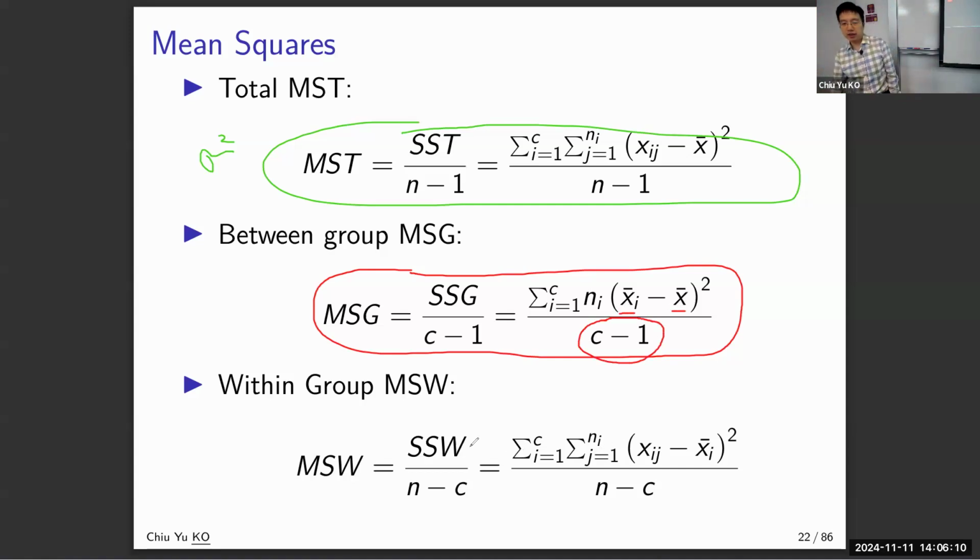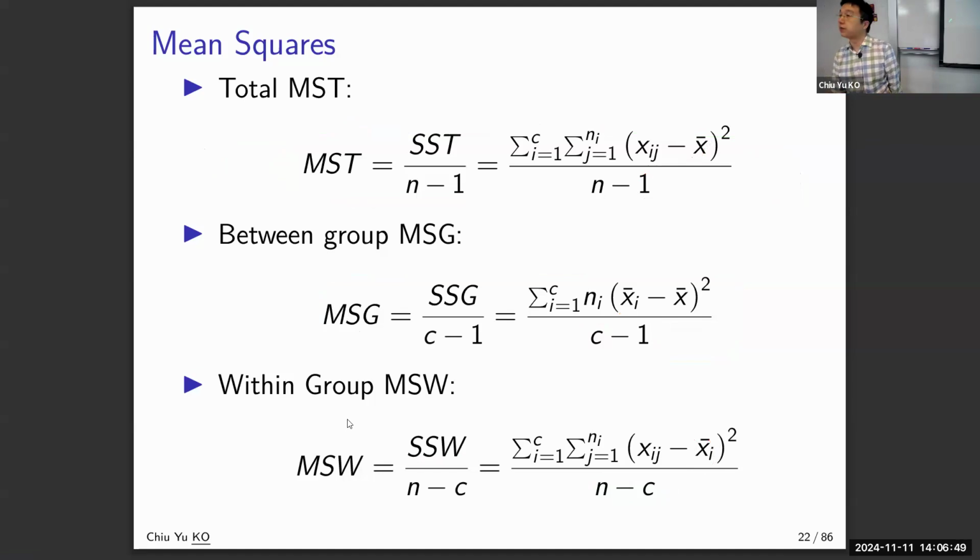And here it's the same, you look at the within group, there is SSW. Within the group, you look at the variance over there. Because you estimate C of the means, you take C out of that. How many things do you have? You estimate C of those, so that's N minus C. You estimate 1, so you minus 1. If you get it, you get it. If you don't get it, that's the formula. I'm trying to explain that to you, and it turns out here comes the very last slide.